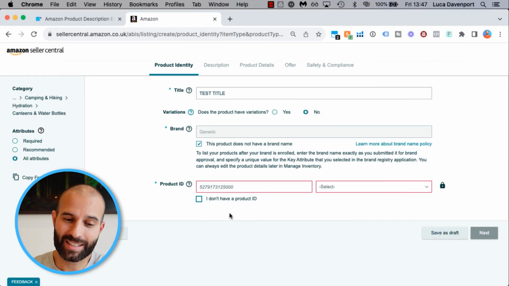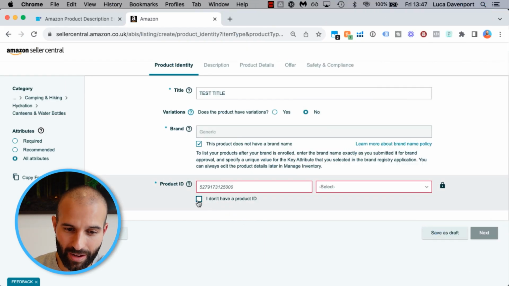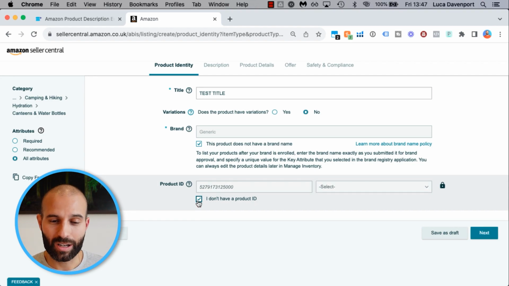So here's a little pro tip for you guys. If you are an Amazon private label seller and you don't sell off Amazon and you don't have a UPC or an EAN for your products and you don't want to spend the money buying them from GS1, what you can also do is apply for something called GTIN exemption on Amazon. Provided your product is branded, this is normally something Amazon will actually allow you to do, and you can apply for that exemption. And then if you get accepted for that exemption, you can select, I do not have a product ID here. And then that will allow you to actually save your listing and sell on Amazon without one of these EANs or UPCs.